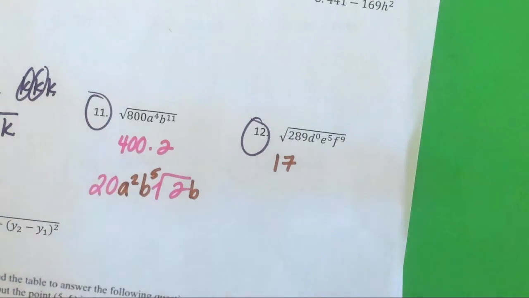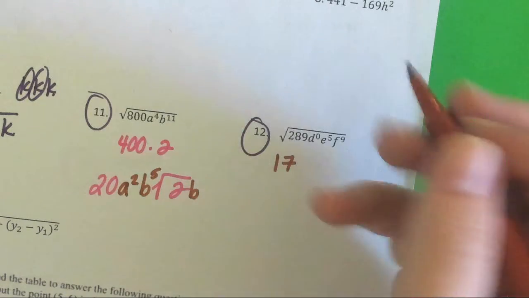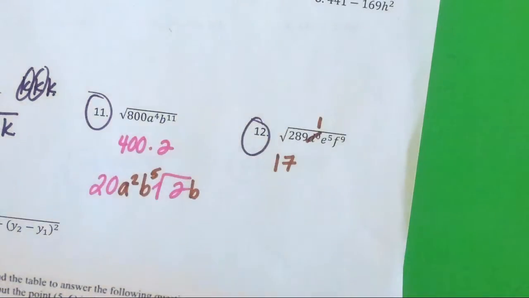Now to just deal with those variables. One of these variables is trying to trick you. Which one's trying to trick you? D to the 0 is trying to trick you. Anything to the 0 power is, thank God, because if you had said 0, I'd cry. So this is really a 1. So there's no need to even deal with him. They just put that in there to see if you know your exponents. There's no need to even deal with the D. We've just got to deal with the E and the F.